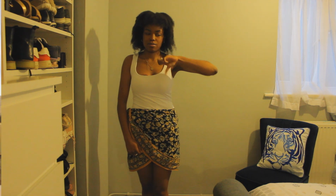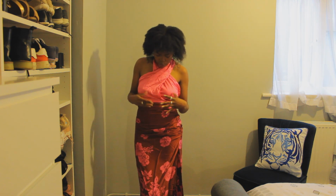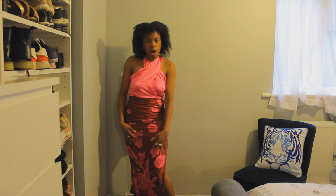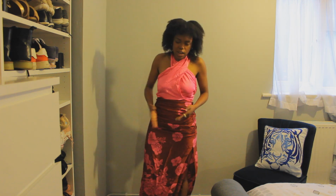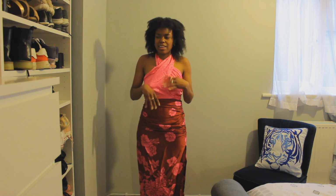With this look, I completely messed up the size of the top. I was meant to get a size small and somehow I managed to get a size medium. I like the top, but I don't think it's something I would actually wear. I just saw the outfit on Zara and thought I would try it on for myself. It looks nice, but I think I would only wear it once, so I don't think it's worth purchasing for me. The top is cool and for other people maybe something they would wear, but for me, just not feeling it. The skirt is £30, the top is £25. Again, the price, I don't love it, so I can't really pay that much for it.